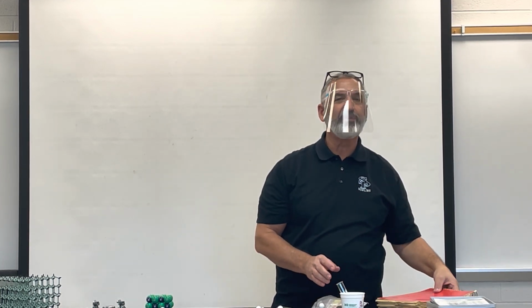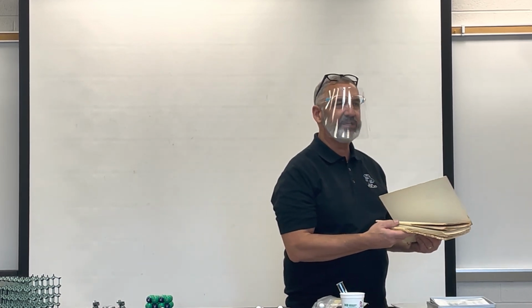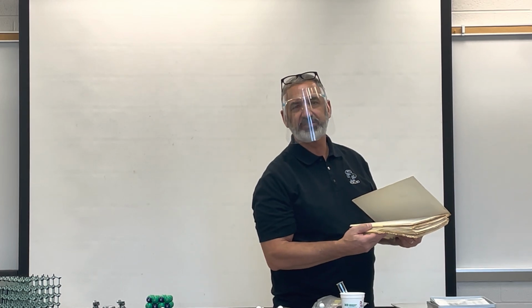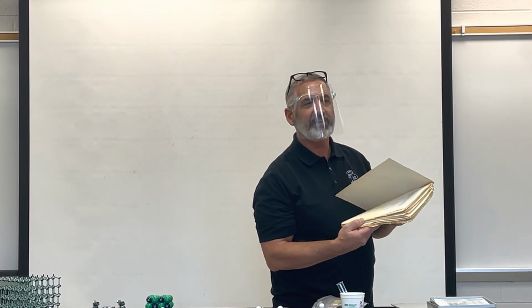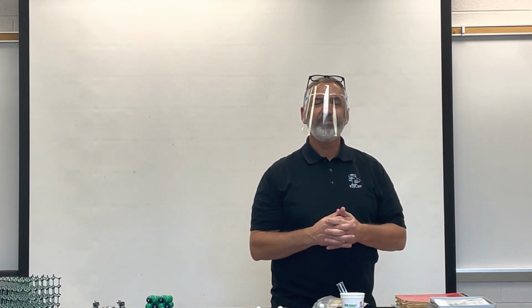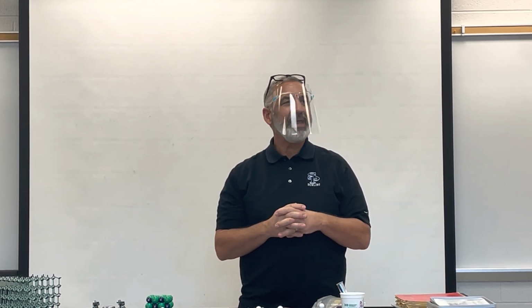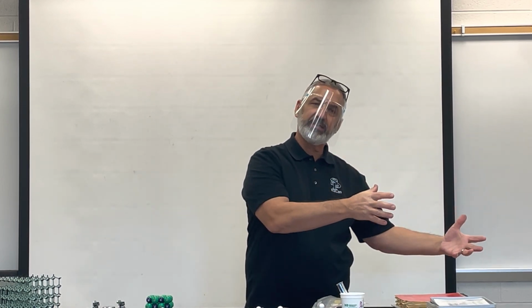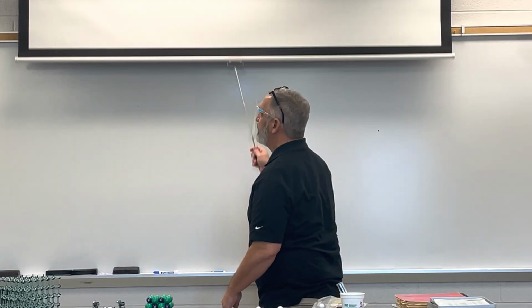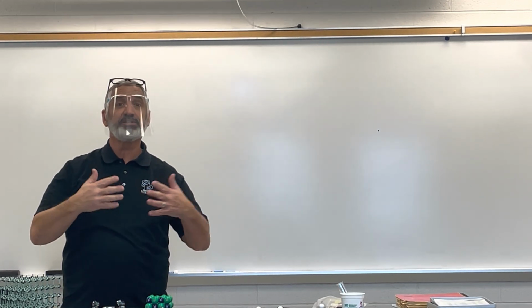Okay? So that paper is burning, that rate of reaction is super, super fast. Yet the exact same reaction taking place here, the paper plus oxygen burning, is going very, very slowly. So in this unit, chapter 14 in your textbook, we're going to be talking about how we measure the rate of a chemical reaction and what factors affect the rate of the chemical reaction. So in order for us to do that, the first thing we need to talk about is what is necessary in order for a chemical reaction to occur.